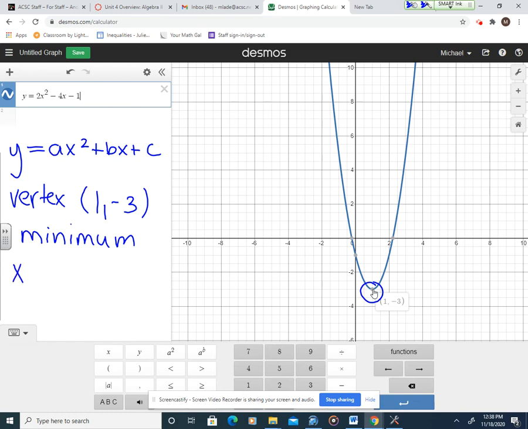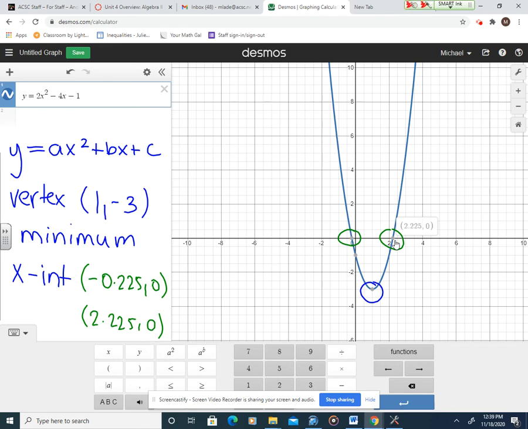Now I want to find the x-intercepts. Okay, the x-intercept is where your graph crosses the x-axis. As we see from this graph, it crosses at 2 points. This point here and this point here. So let's just take our mouse and move it over that point to get the coordinates. So one of the x-intercepts is -0.225, 0. The other x-intercept is right here. 2.225, 0.